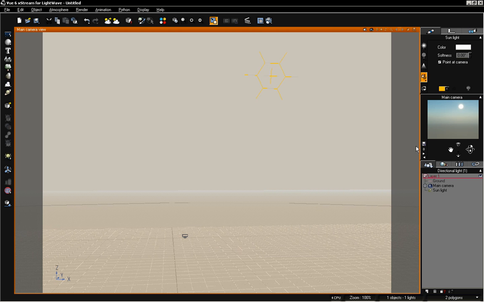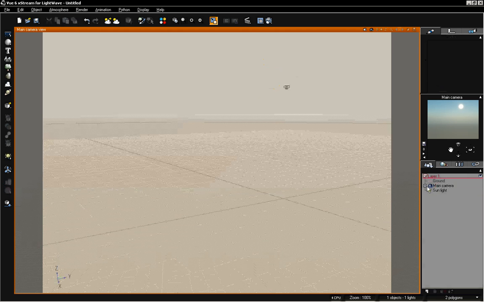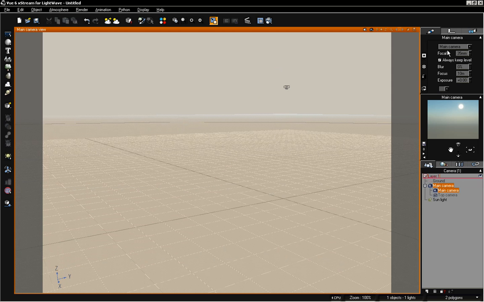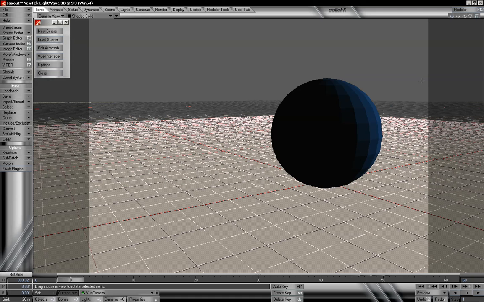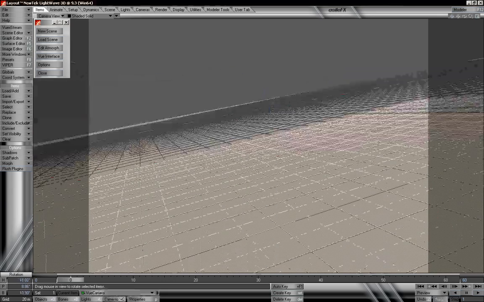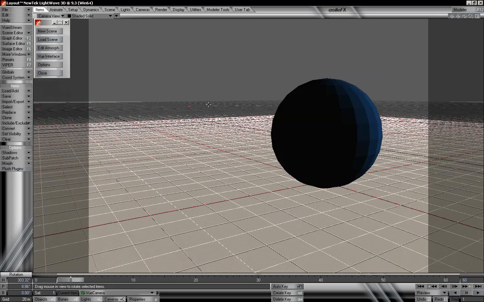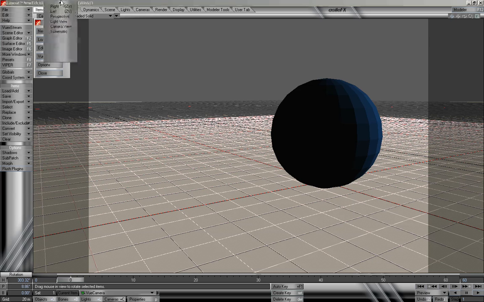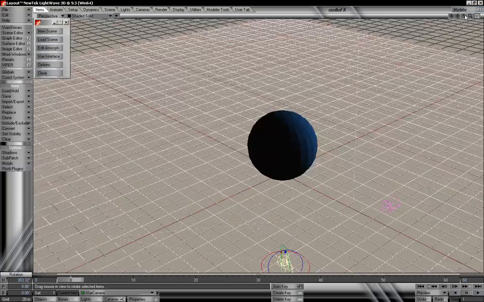And if I go back into the view interface and we take a look at our main camera, we can see we have always keep level on. So I'm going to turn that off. Go back into Lightwave, and now with the view camera, it may or may not work. So if I try banking it right now, we can see it is still not working. So it might be a bug that's possibly related to the keep camera level value. It might be something else. Basically, it is very difficult to modify that.